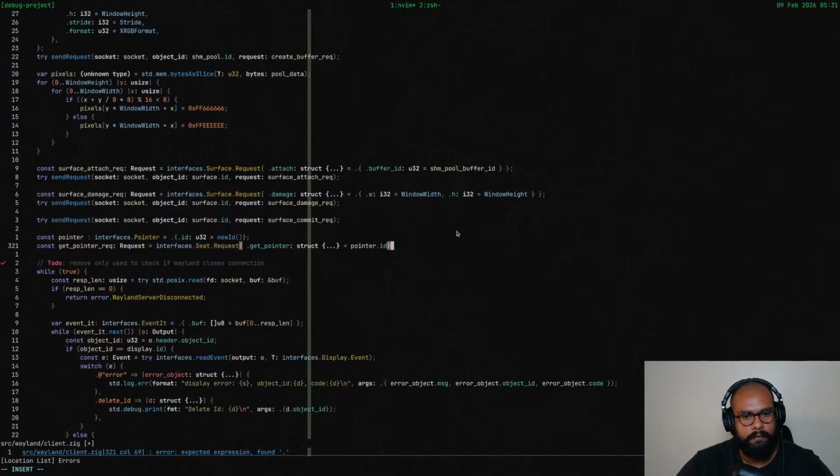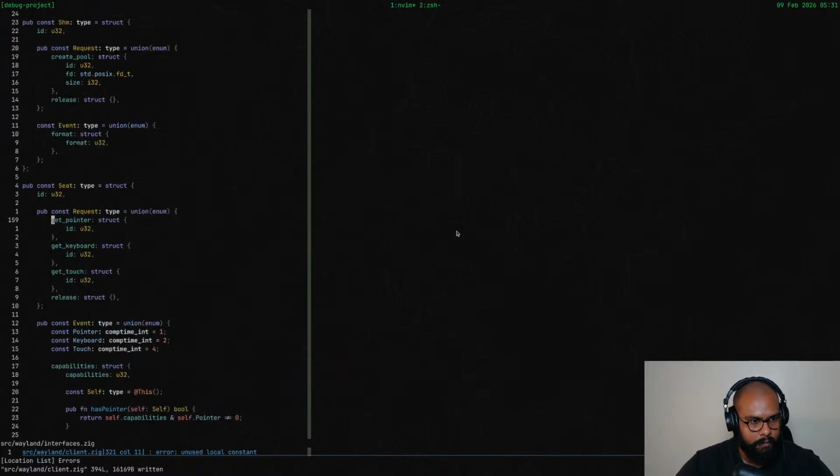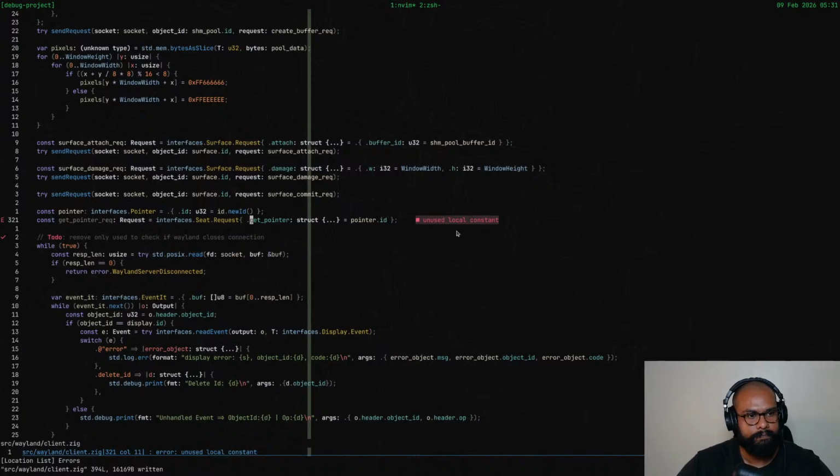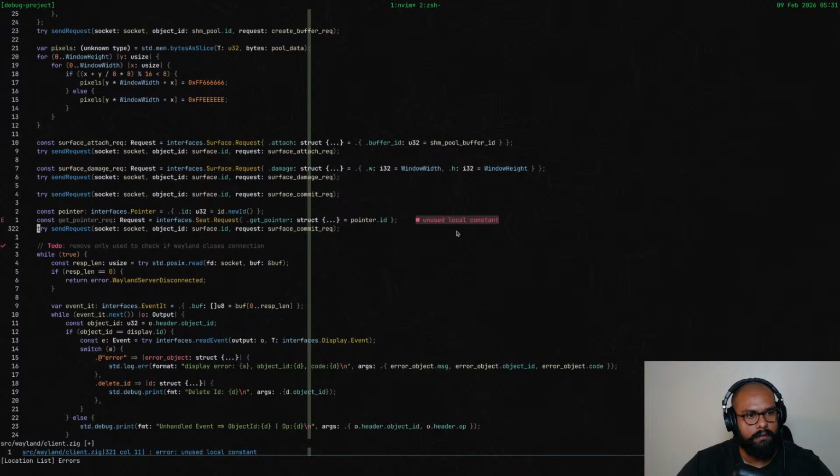Although I don't think we'll be needing it after. There should be a get pointer request. I can use that. Send request, socket is seat ID, then request is get pointer request.